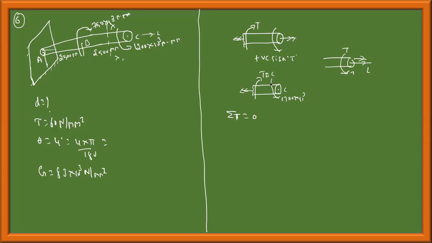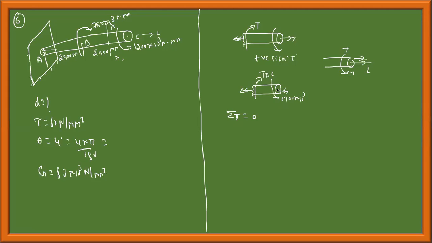In this direction, this is a counterclockwise torque, but it is difficult. I will always assume that if I bend my fingers in the direction of torque and my thumb points away from the cross section, this is my torque. If it points away from the cross section, my torque is positive. Now, this torque is acting like this.